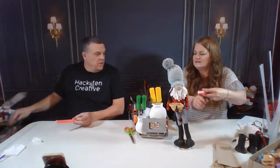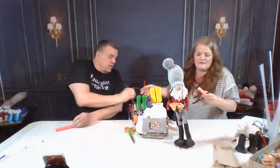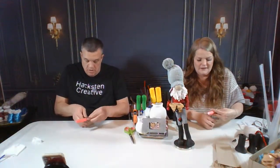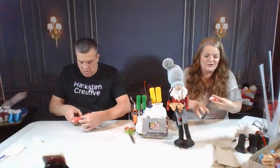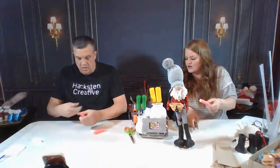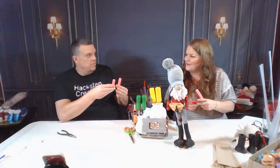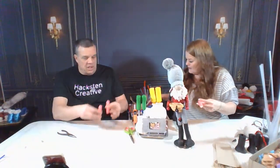I thought we had two pliers. I think we do. Right there's another pair. All right. Okay. Cut them in half. There we go. Once you cut the wire, you can use your scissors to cut the rest. If you use the pliers and you twist it, it comes off, unless you need this to be really clean. Doesn't matter.